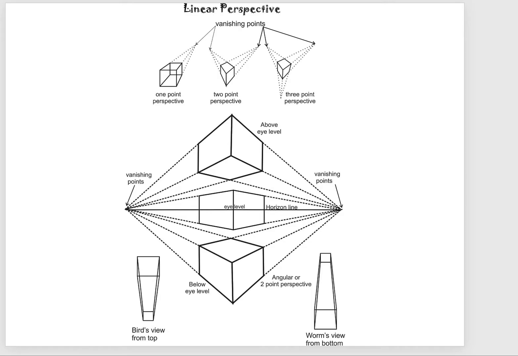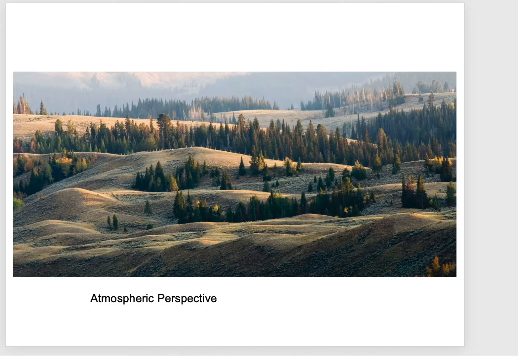It looks complicated, but it is actually fairly simple. One-point perspective is something most of you probably already know if you're capable of drawing a box. It presumes that everything on your eye level will fall to one single place on that horizon line, unless you see the corner of it, where it would fall into two places — called vanishing points. Then we have three-point perspective, generally when you're drawing a very, very tall building from a worm's view or a bird's view. We have one-point, two-point, and three-point perspective, though we won't be talking about those at length today.